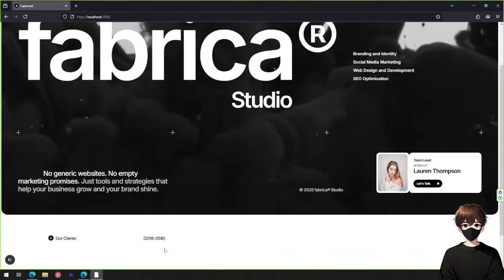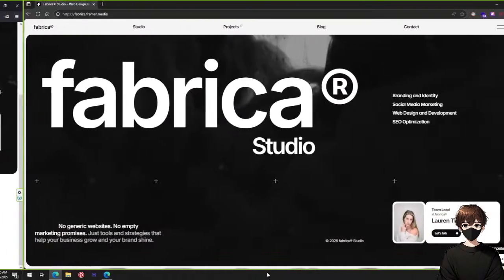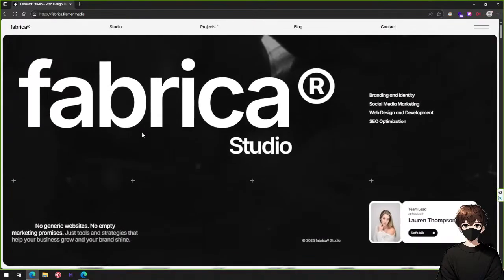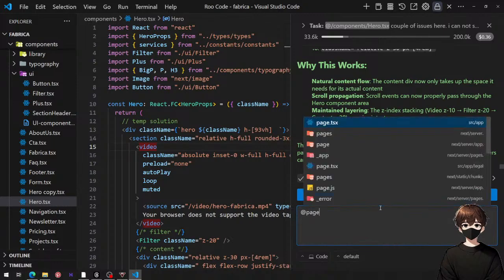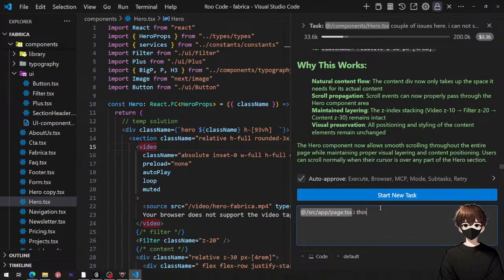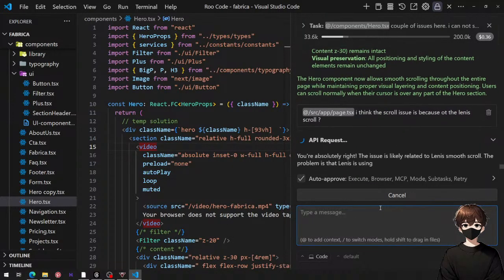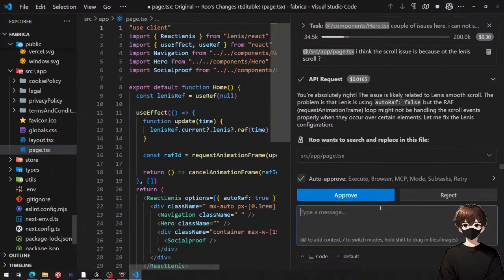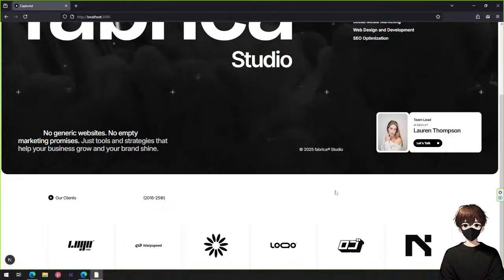There's a scroll present, but I have scroll issues. Oh, maybe because of the Lenis scroll. Maybe that is the issue.